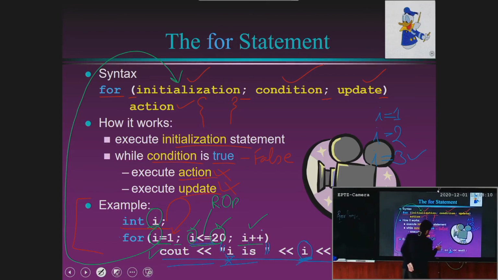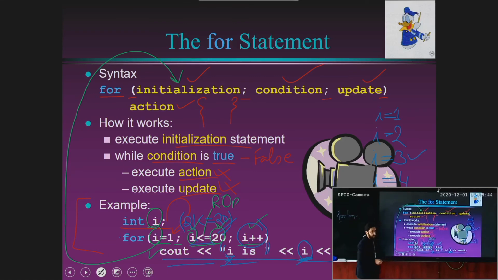Similarly, I plus plus will execute, and I was 3 and now it will become 4, and 4 will be checked in the condition: is 4 less than or equal to 20? Yes, so cout executes. Toward the end of the iterations, I will become 20. When I becomes 21, you will see that 21 is less than or equal to 20?